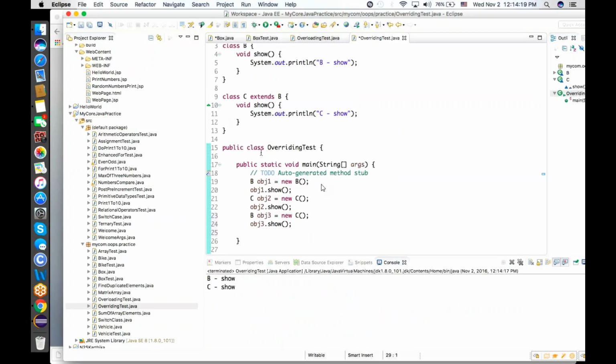So obj3 is a variable of type B. B is the superclass, but it is pointing to the instance of class C. Hence the show method should be executed from the instance. Means it is going to invoke the show method from class C. Right? So this is how you will be able to verify overriding as well.